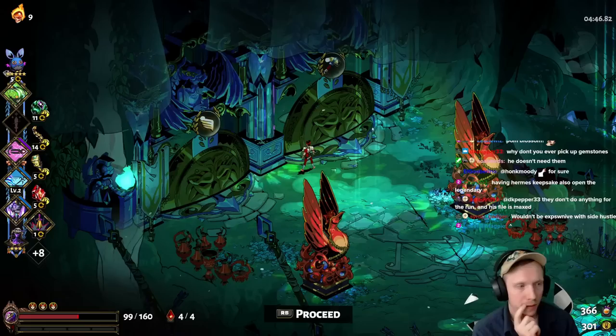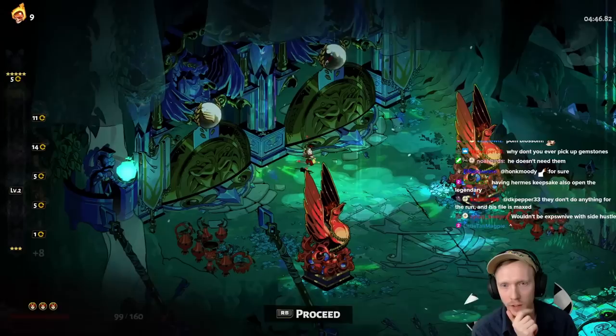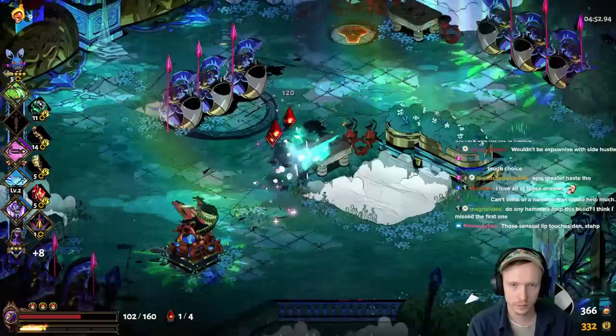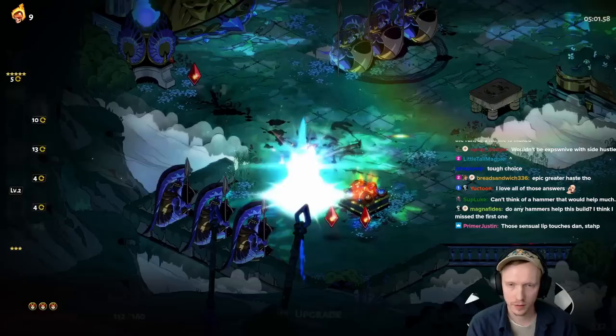Kind of an interesting choice here. What could help the run more? Rush Delivery or like twin shot, triple shot? Probably one of those hammers. Yeah, twin shot and triple shot is still really strong here for us. It'll help. Both are good. I guess it's probably more likely we get something of use from this than from Hermes, is the way I'm looking at it.